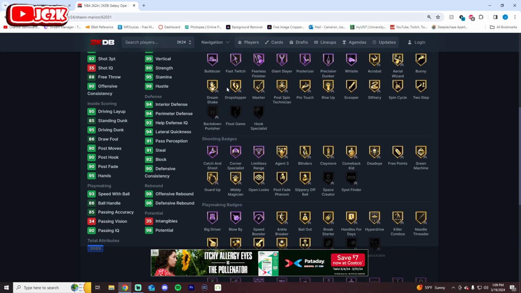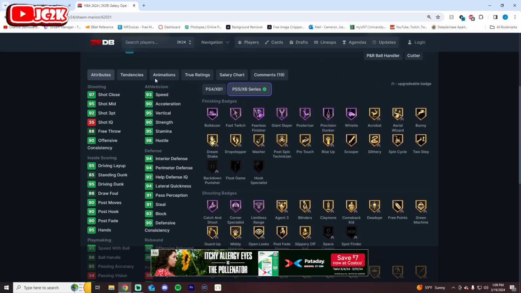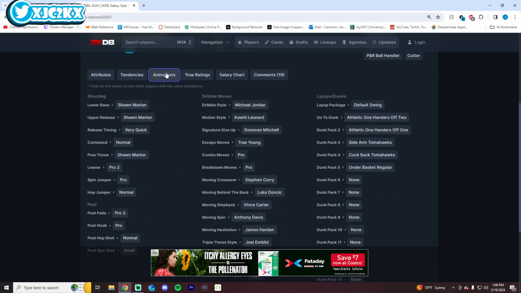As good as those guys are in terms of their offensive stats and badges, their animations, Braun's are very good, yes, but his release isn't as good. Sean Marion has an elite, super fast release, also has Trey escape. He moves very similarly to Braun in terms of his dribbling, but then he's got the really good release as well, which I think elevates him a little bit.